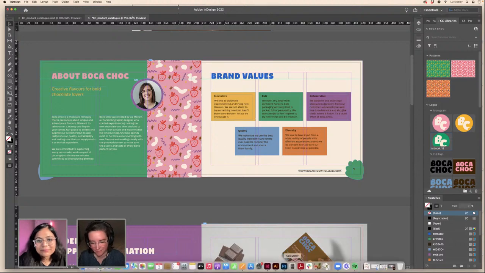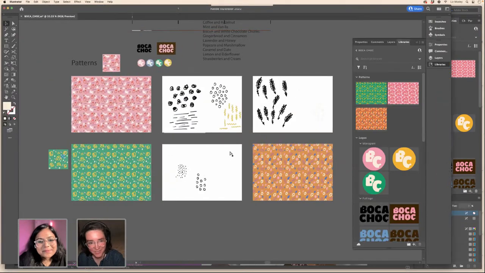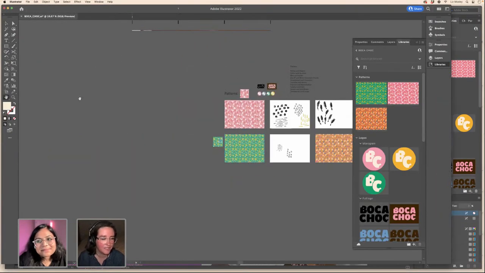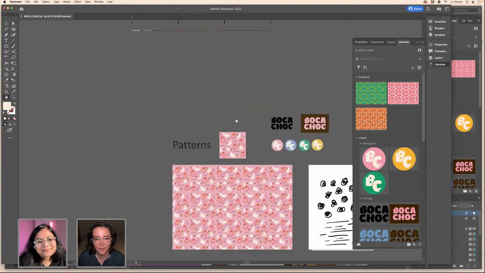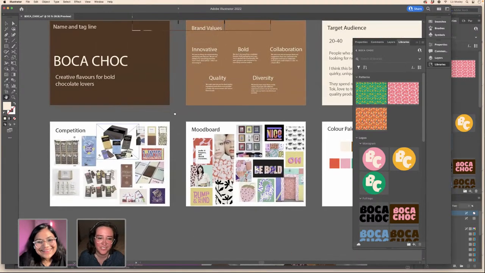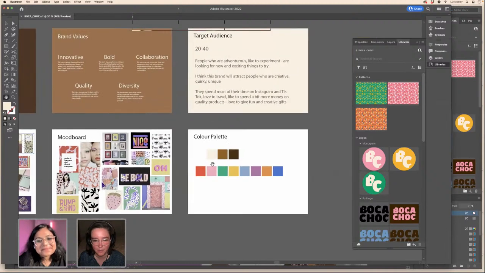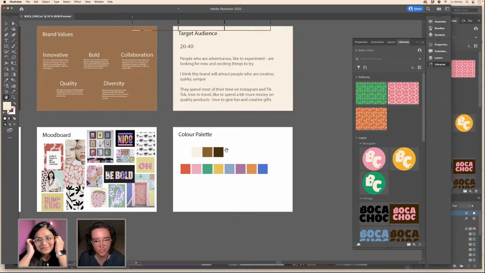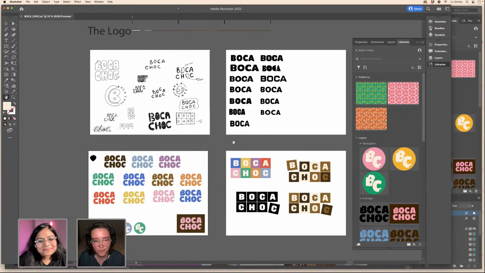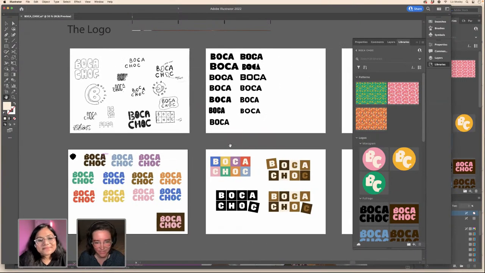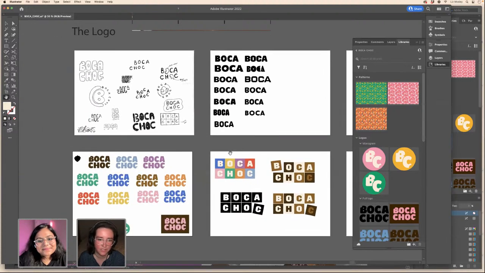Just a quick brief run through of both day one and day two for anyone who might have missed the streams. Okay, cool. So we started off in Illustrator. We started thinking about our fictional chocolate brand, Boca Choc. We had some information about the branding and created the color palette. We went for traditional chocolate colors, but with really bright colors alongside, so that we had lots of flexibility. Then we worked on the logo. This was the final one that we decided to go for, but we played around with a few different options and looked at different fonts. These were the sketches that I'd done.